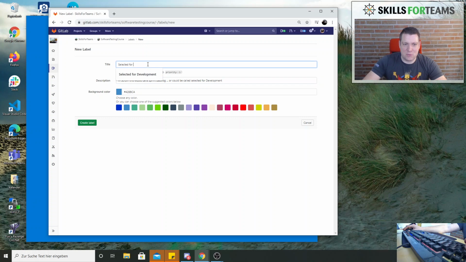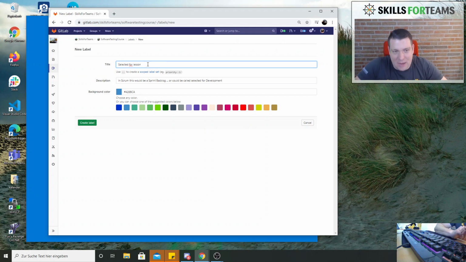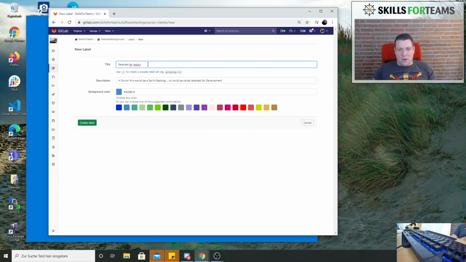I will call this one selected for lesson, because I like to call it selected for development, or selected for today, or to do, to differentiate whether something is ready to be developed or not.